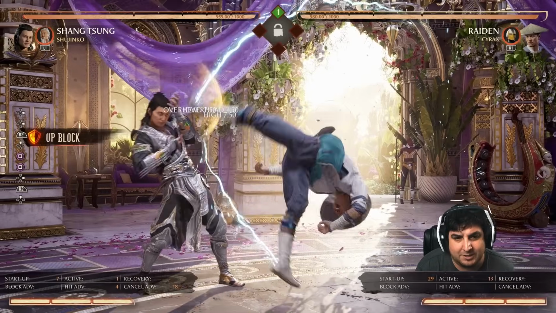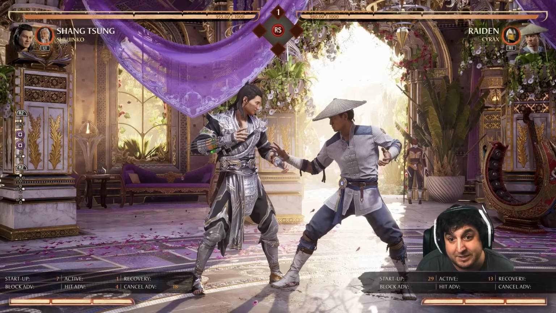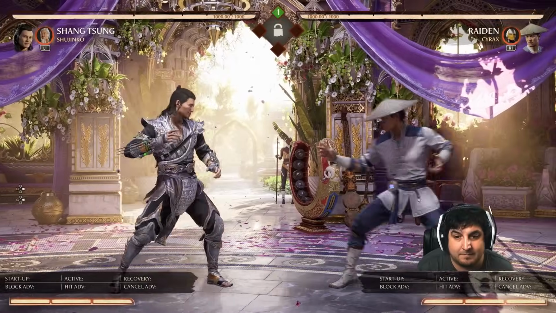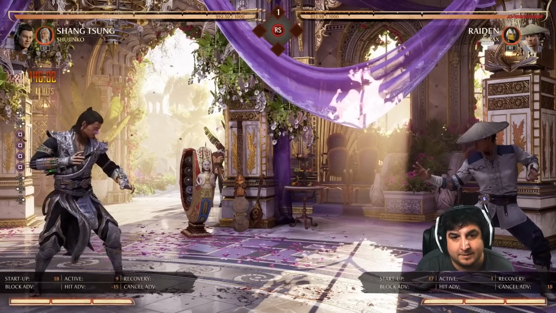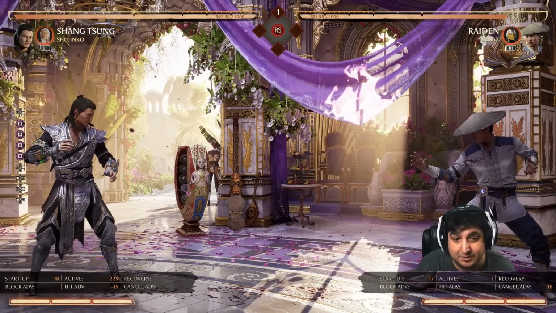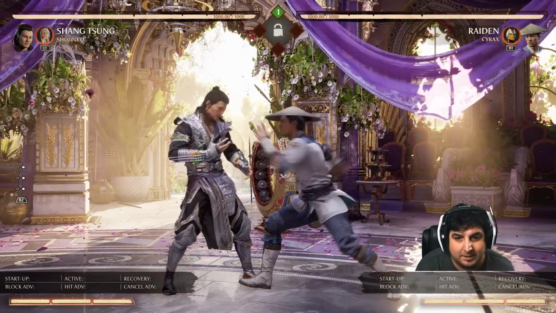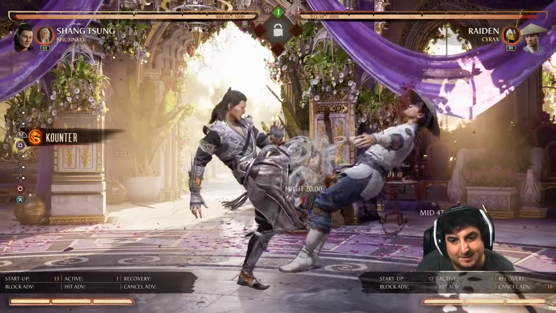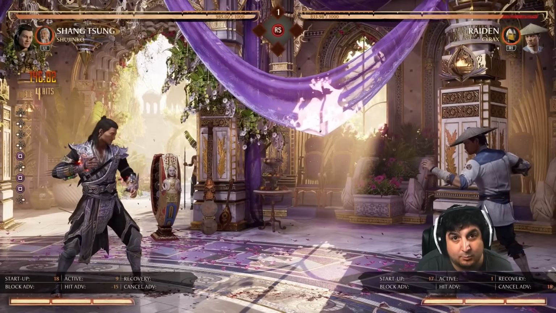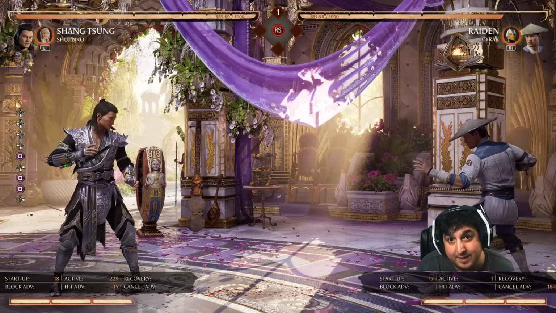So generally what I try and do is if I see them just throwing this string out, after the first hit, you can actually anti-air them. Easy as that. Maybe you get more damage off the character that you play. Again, I'm just showing off with Shane because he's the character that I know. But yeah, you can just poke him out before he even gets a chance to get that second hit out. Combo into oblivion. Make him feel really silly for just throwing that move out.